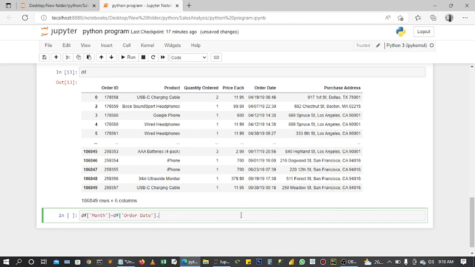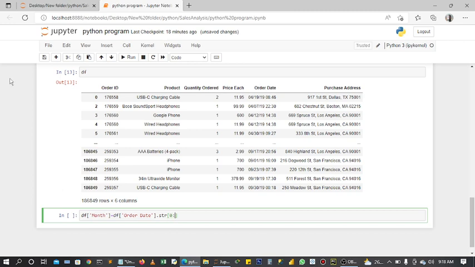So we are going to use this string attribute. If you are familiar with Python, you know that string usually just grabs a particular letter from a word or from a particular column. That's what it does.